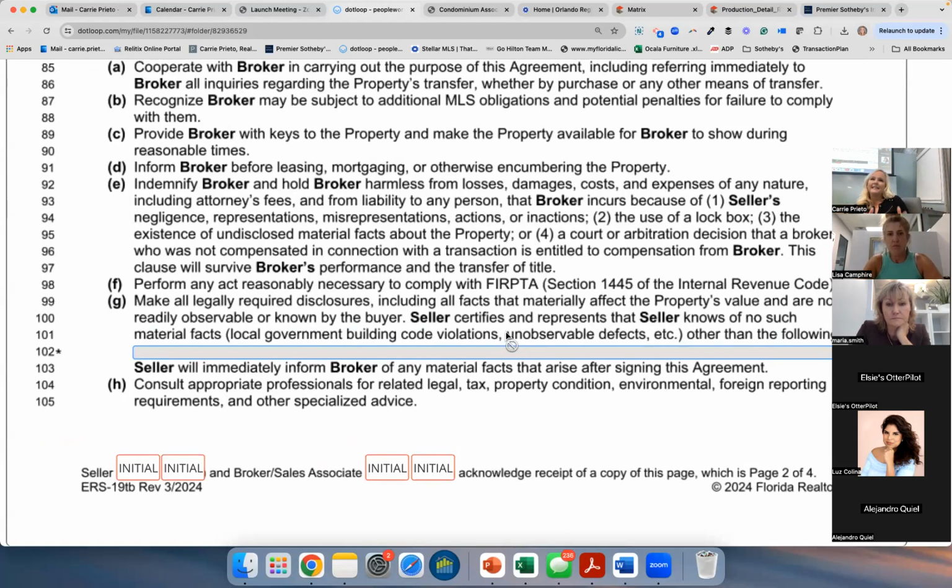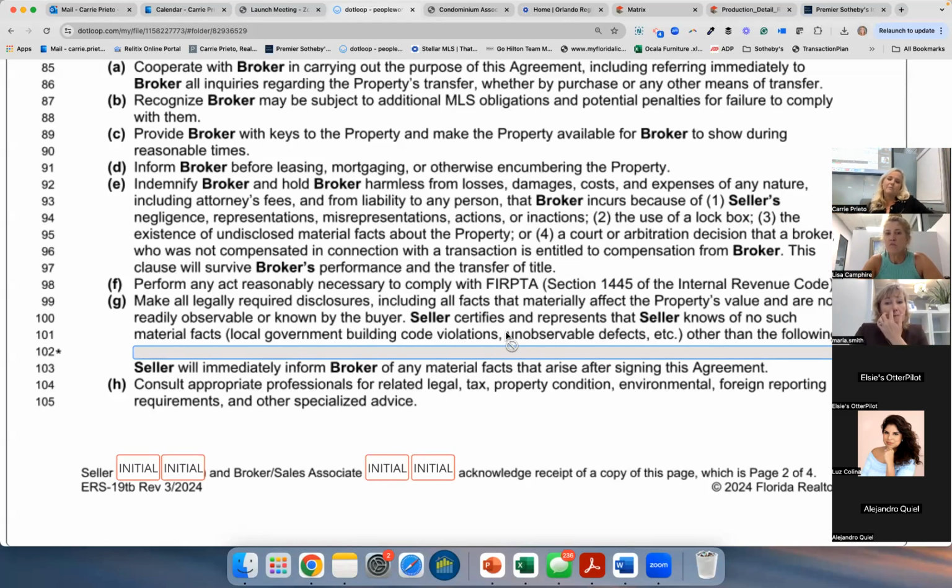You don't actually need that piece of paper, but you do need to disclose, and you do need to disclose in writing. So what we tell the seller is you need to use these to help you. Now, if you don't know anything, to your point, Luce, please say you don't know. Check the I don't know box, because at least you're saying something. And when you're saying something, it makes it harder for them to sue you.